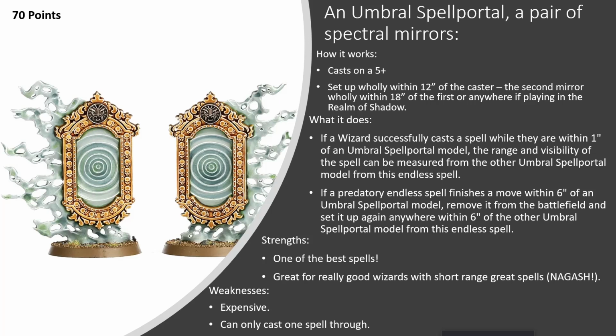So strengths, I would say this is one of the best spells, certainly has been for me, purely because it makes really good wizards with short range spells even better. It is Nagash's boop portal. It is Nagash's Hand of Dust, which is the 50-50 wipe out an enemy model, which was good, but you have to get within 3 inch range, so it's quite hard. It's almost like Games Workshop was saying to Nagash, when they released all these endless spells, Nagash, you're my favourite child, here's your weakness now gone. And now Hand of Dust, which was a 3 inch range, is now a 24 inch range with this spell.